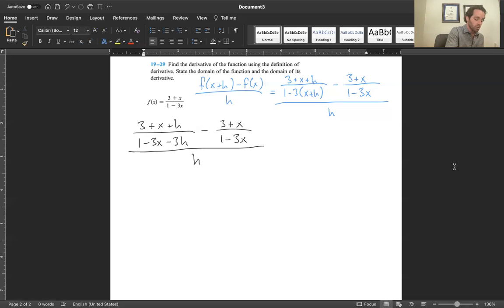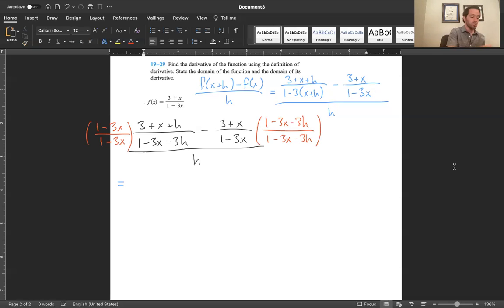So I'm going to do this. It'll have to be times 1 minus 3x over 1 minus 3x. There is no way to form a simple common denominator there. They don't have anything secretly in common because of the 1 minus 3x. That's just almost cosmetic. So 1 minus 3x minus 3h and 1 minus 3x minus 3h. Hold on, this is going to be a rough ride.